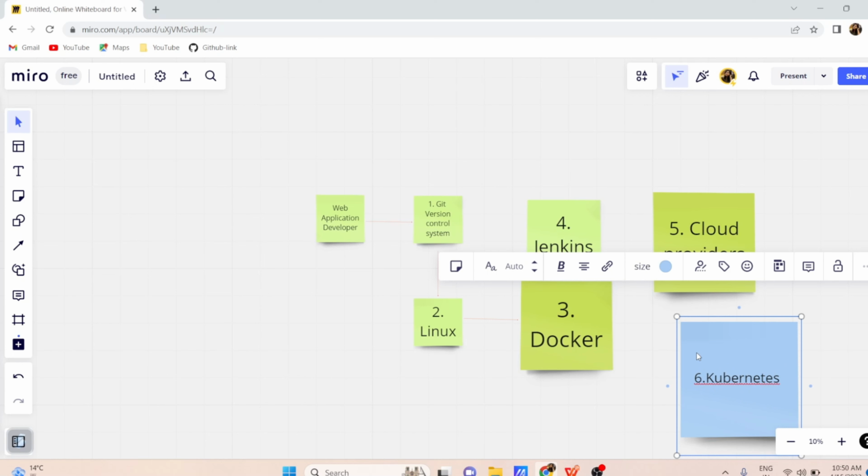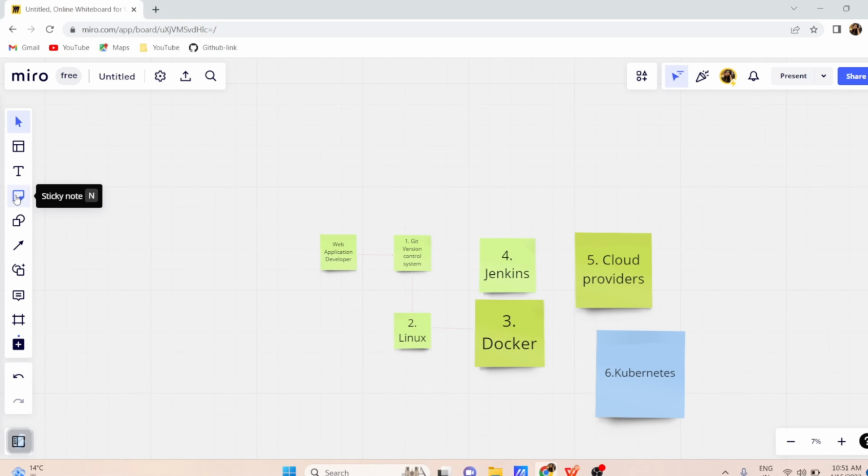This provides automatic load balancing, scaling, and self-healing of your application. So the next DevOps tool in my list is Kubernetes that you need to know. In most projects now we are deploying or orchestrating our application using Kubernetes, so you need to know this particular tool as well.